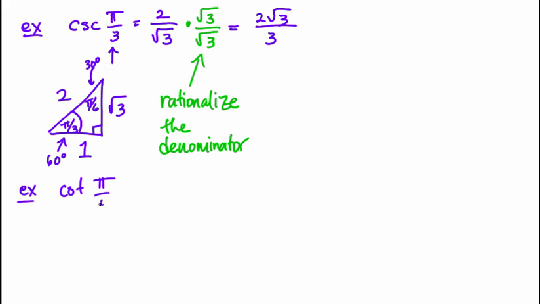Cotan of pi over 4, and again pi over 4 gives you a clue that you are using a special triangle. Pi over 4 is 45 degrees, so this is the 45, 45, 90 triangle, which is 1, 1, root 2, and from 45 degrees tan would be 1 over 1, opposite over adjacent, and cotan would be the reciprocal, which is also 1 over 1. Therefore this is 1. Okay, let's move on to another important section called reference angles.